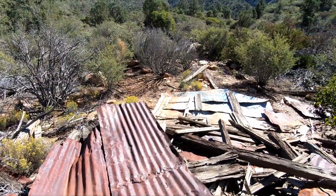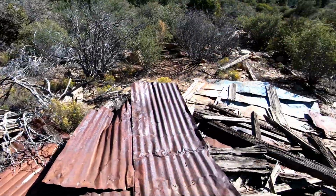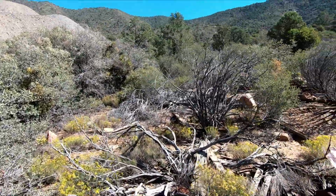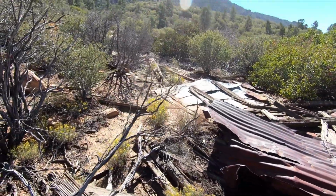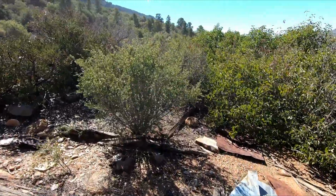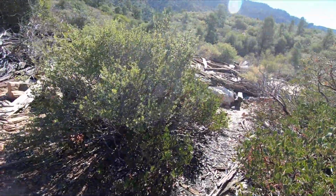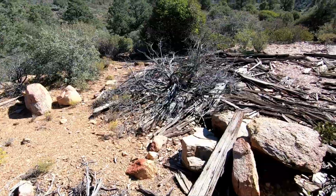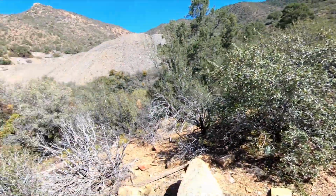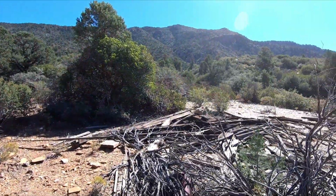A little bit difficult to get around. There we go. Big ol' house. Why you would have a house right down here, I'll never know. Unless for some reason this had to do with like an assay shed. And usually right on properties like this, they would have an assay shed really close, but closer to that up there. So this could have been foreman.